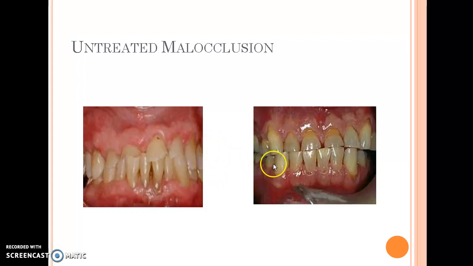This person also has some malocclusion, and not quite as severe as the other case, but there's definitely a lot of wear on these incisors and a flattening of the cusps. So if a person would have had some orthodontic treatment to combat these things, they would be in a completely different stage of occlusion at this point in their life.